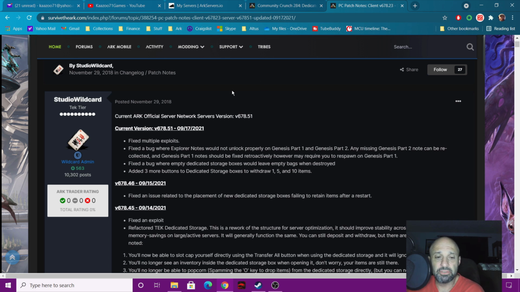So, anyway, here's the update. Like I said, the 17th. They show us the 17th on the PC and on the Xbox and PlayStation as well. But the Xbox and the PlayStation just say fix multiple exploits. That's all it says. On the PC, this is what it says: fix multiple exploits and fix a bug where the Explorer notes would not unlock properly on Genesis Part 1 and Genesis Part 2. Any missing Genesis Part 2 note can be recollected, and Genesis Part 1 notes should be fixed retroactively. However, it may require you to respawn on Genesis 1.